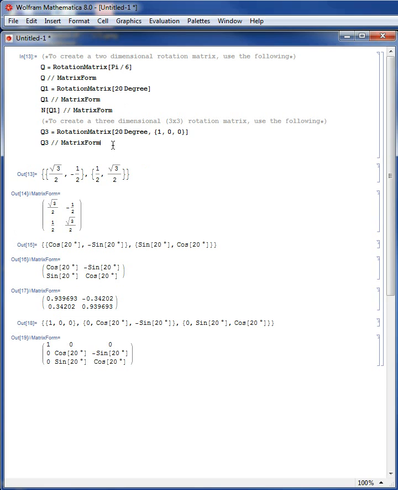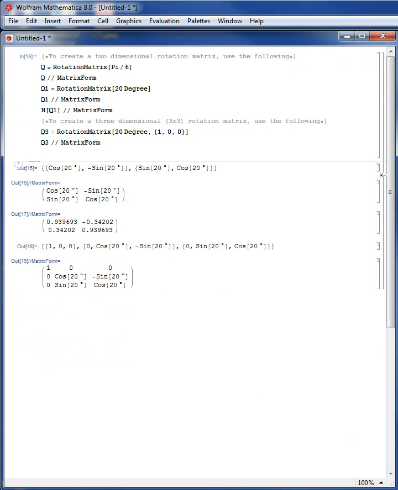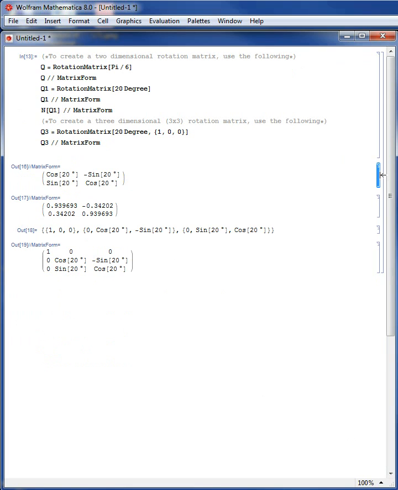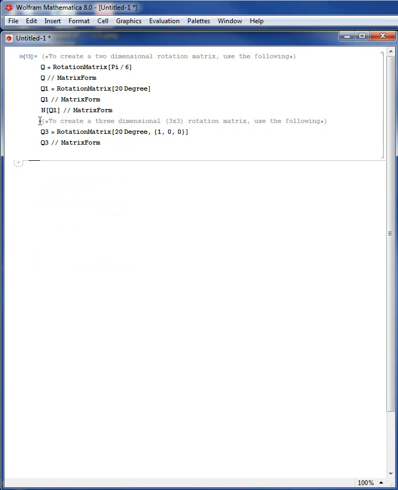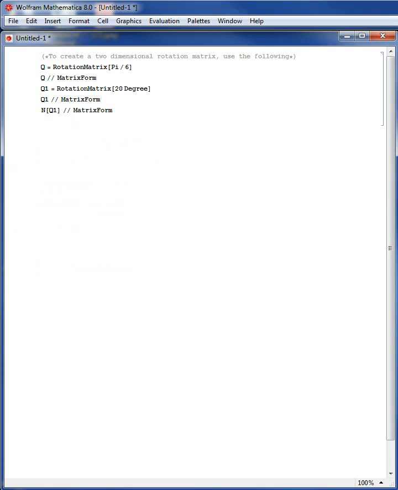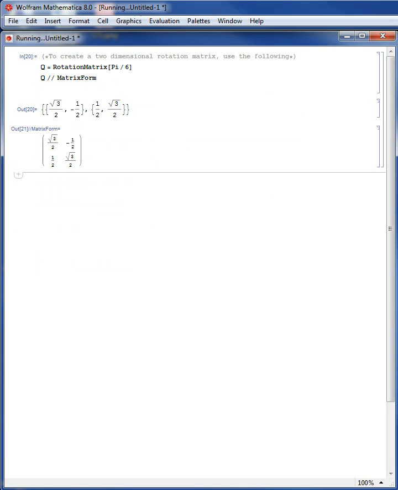Okay, so let's now try to visualize rotation of objects. So let's work in 2D. I'm going to start from scratch, or perhaps just delete all this. I'm deleting all these. I don't want the 3 by 3 one. Let's just use the Q matrix. Shift Enter. This is Q, rotation by an angle of pi over 6.